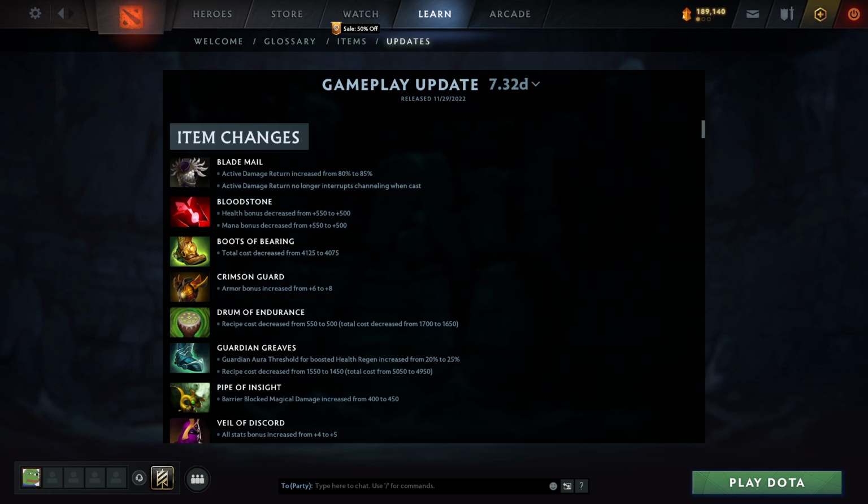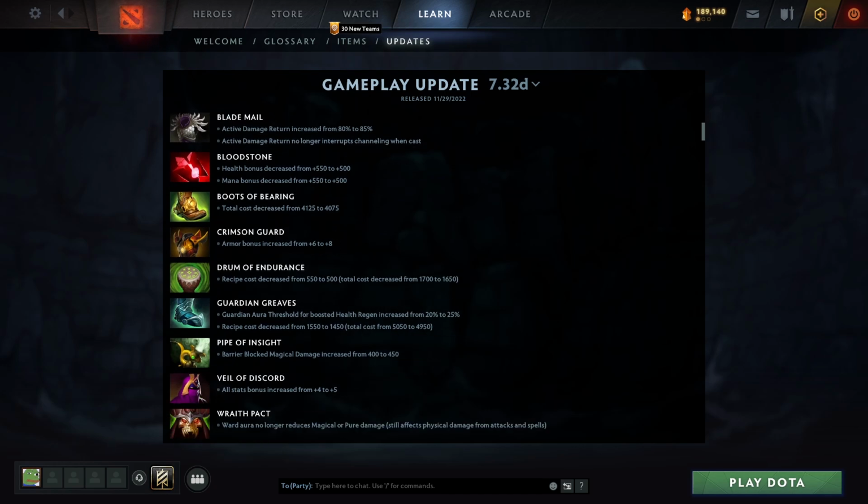Pipe, it says barrier blocked magical damage increased from 400 to 450. Which is interesting because I believe the wording is a little bit weird, but I believe this is a buff just to the barrier that you get, up to 450. Pipe was already a really popular item because it would be Wraith Pact and then Pipe, and you would buy those things together, and it would just be insane damage mitigation. So I'm surprised they actually buffed it, if I'm reading it correctly. So I think Pipe of Insight is a very, very good item right now. Probably the best of the support aura items because it already was pretty good, and now it's even better. Veil of Discord, kind of a dead item, and one stat's not really going to change much, I don't think. Wraith Pact, this is the big one, obviously.